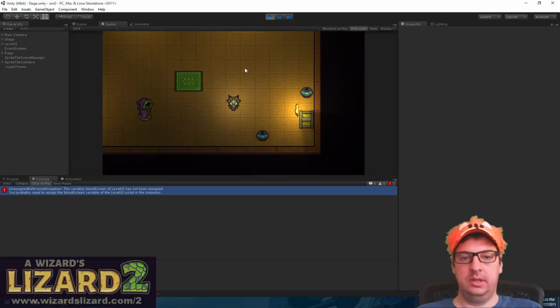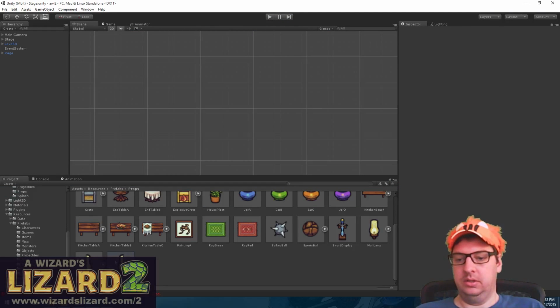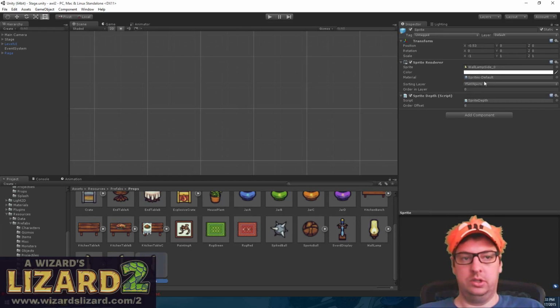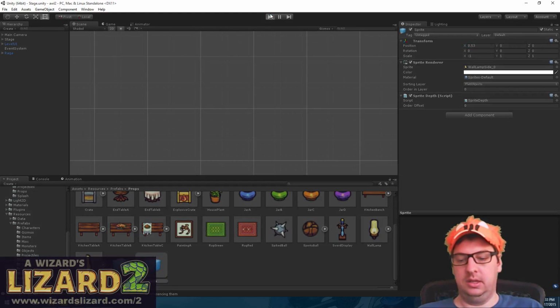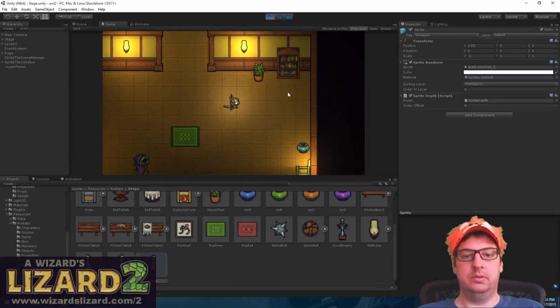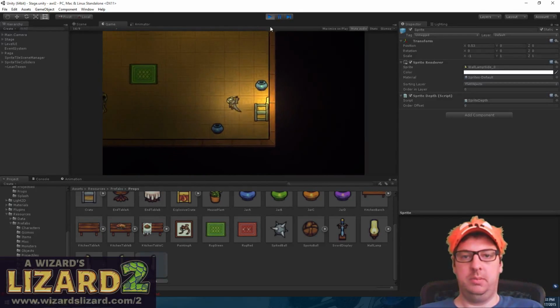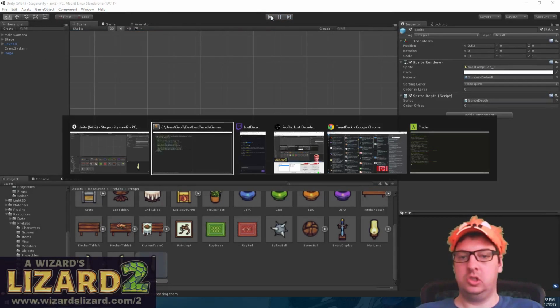Okay, so I think it's actually just about where we want, except for it is a negative instead of a positive. So let's jump back into here, and we're going to adjust the position of the sprite. And really, all we're going to do is just remove that negative sign. I think it'll just work the way we want. So let's cross our fingers and hope that it's true. Yep, pretty nice.